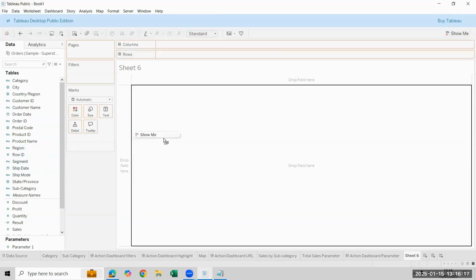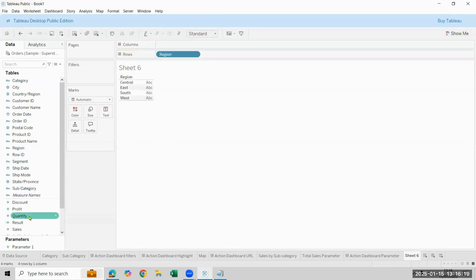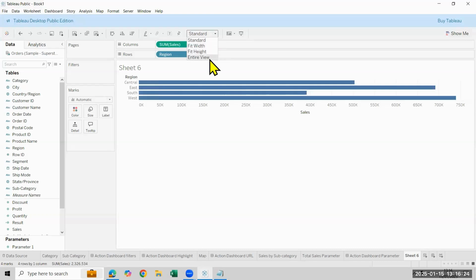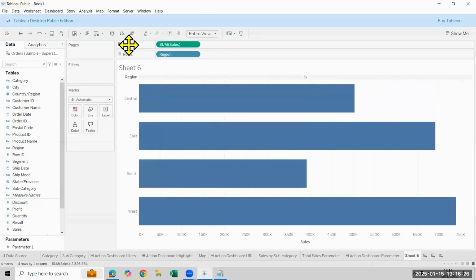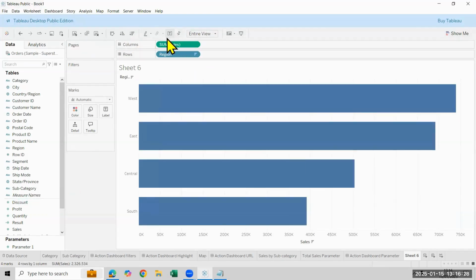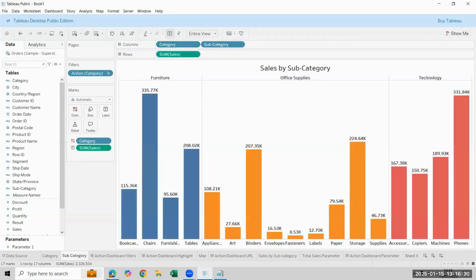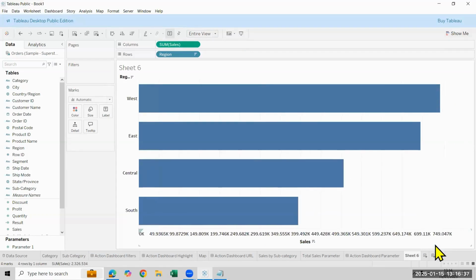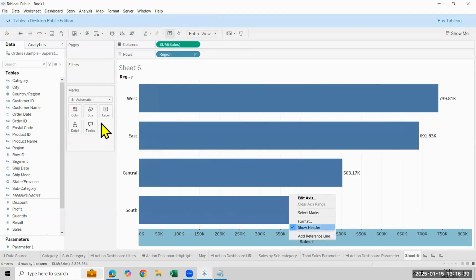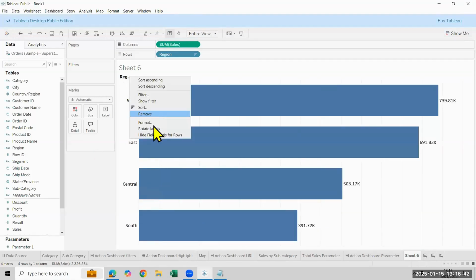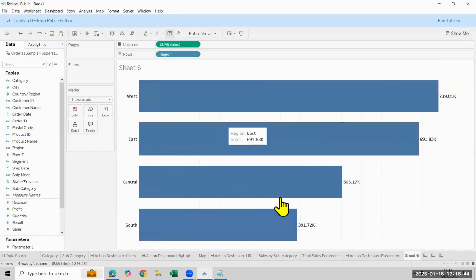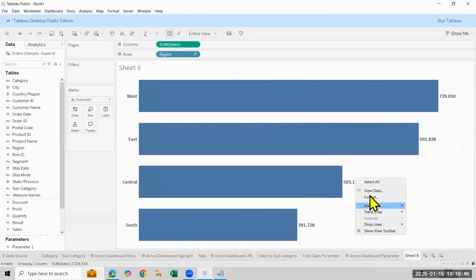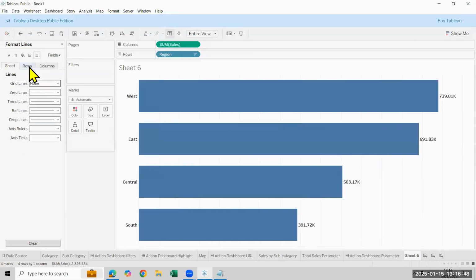One is region wise total sales. Region wise total sales. Do it, everyone.